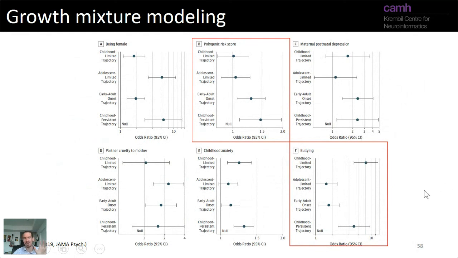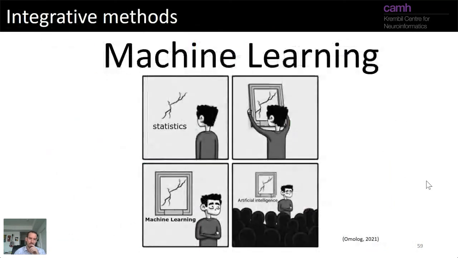And there are interesting ways as to why that might be the case. Bullying, of course, is not necessarily persistent, it could be persistent, but they're kind of thinking that bullying is an exposure that exists at a particular time in life, and then this may influence your likelihood to recover, which is the child-limited trajectory, only experiencing depression in childhood, or the childhood persistent trajectory. It's odd that they kind of both came up. But the strongest association by far, this is a logarithmic scale, is childhood-limited trajectory.